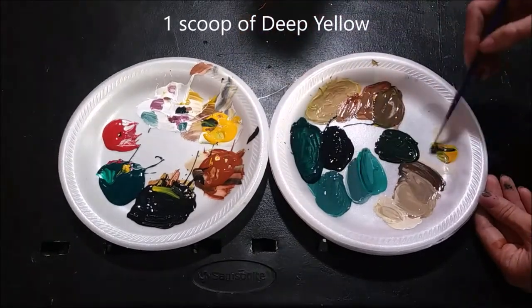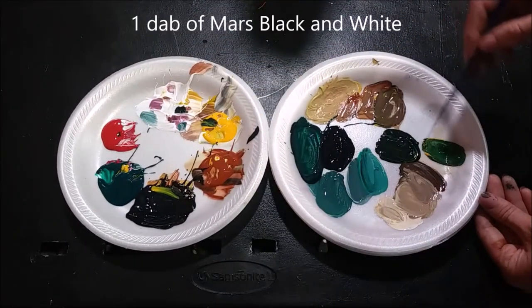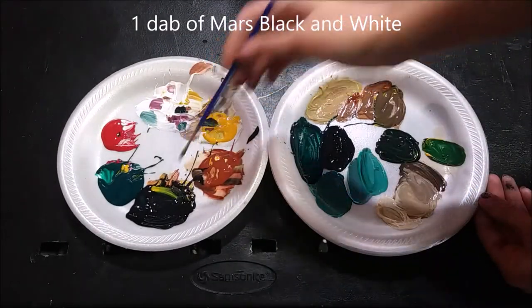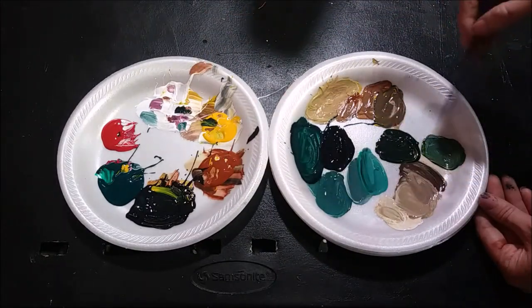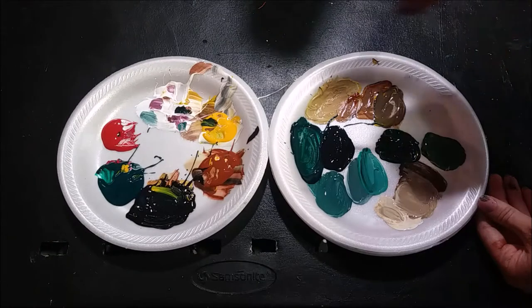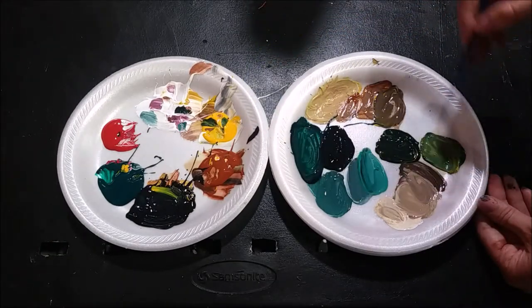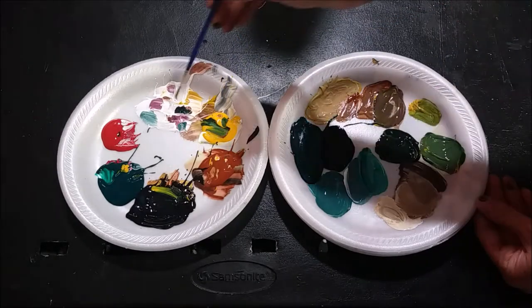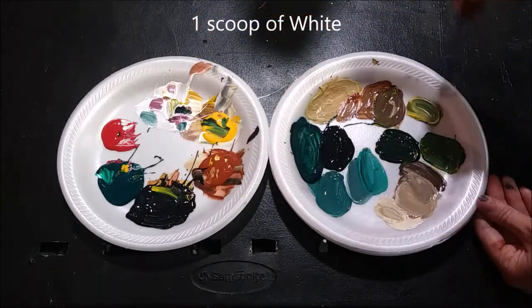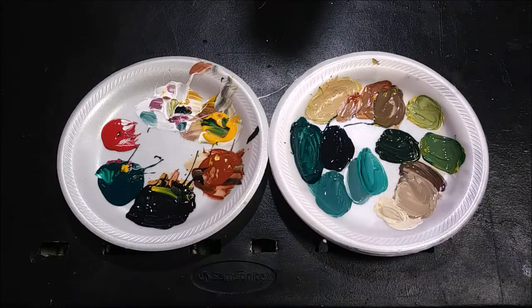Now we want to add a scoop of deep yellow and a scoop of phthalo green. Whatever's left in our brush, maybe we add a little dab of the Mars Black, a little dab of the white. We want a medium color now. We'll also be getting a highlight color. I like a little extra yellow. That's just my preference for greens. But I want to get a scoop of deep yellow and a scoop of white mixed with whatever's left in my brush. That'll be my highlight color. Start with the medium color first, though.